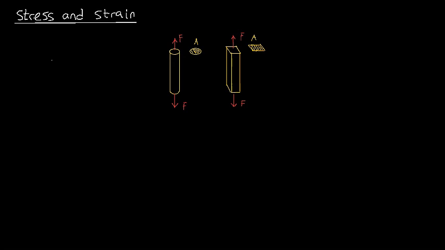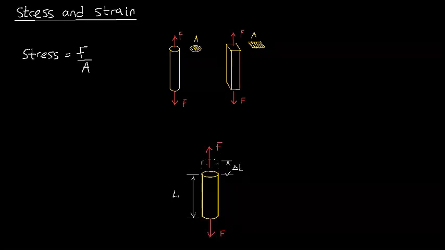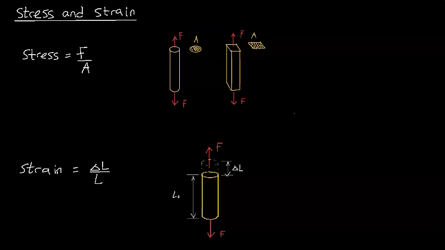The stress on a material can be defined as the force per unit cross-sectional area applied on that material. And the strain of a material can be defined as the extension per unit length of the material. This definition of strain only applies in simple cases such as tension and compression, but may have a different definition when it comes to shear strain or bulk strain, which we are going to discuss later in this video.